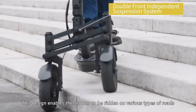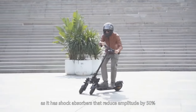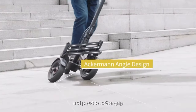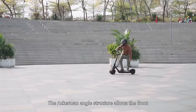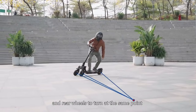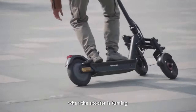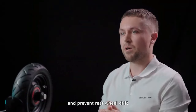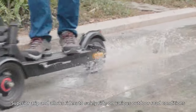The Ackermann angle structure allows the front and rear wheels to turn at the same point when the scooter is turning, which makes the turning radius smaller and prevents rear wheel drift. Superior grip allows riders to safely ride on various outdoor road conditions and experience thrilling, fun riding on various complex road surfaces.